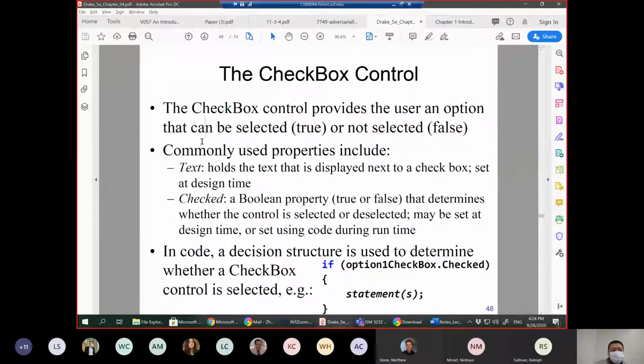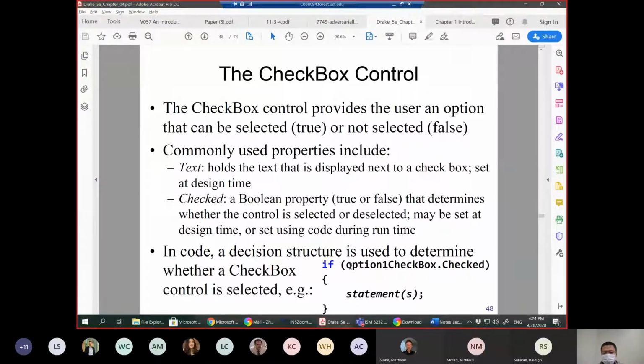So the next one is the checkbox control. The checkbox control provides the user an option that can be selected or not selected. Commonly used properties include text and checked. In code, a decision structure is used to determine whether a checkbox control is selected.